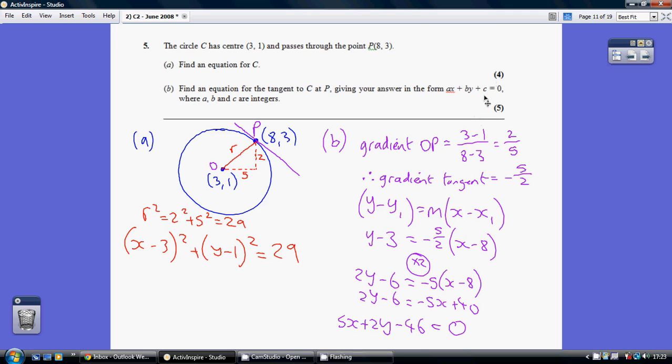Now we're aiming for a format where a, b and c are integers, so we might as well straight away undo this dividing by 2. So I've just chosen to multiply both sides by 2 straight away. So doubling our left hand side, 2y minus 6 equals, and undoing this dividing by 2, we get minus 5 and then x minus 8 in brackets. I've then done the claw, so we've got minus 5x plus 40, minus 5 times minus 8 is plus 40, and then I've taken everything over to the right hand side by adding 5x and minusing 40 from both sides, giving us this as our final answer.